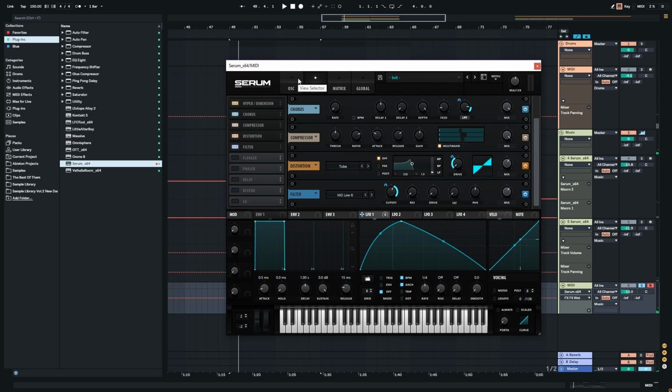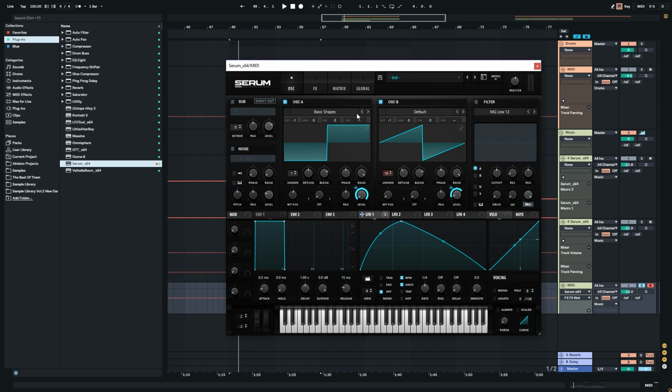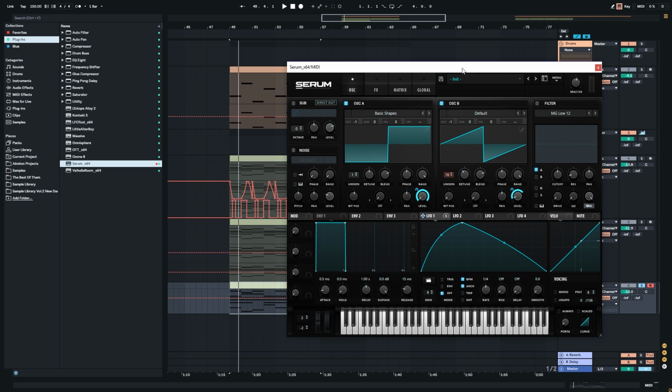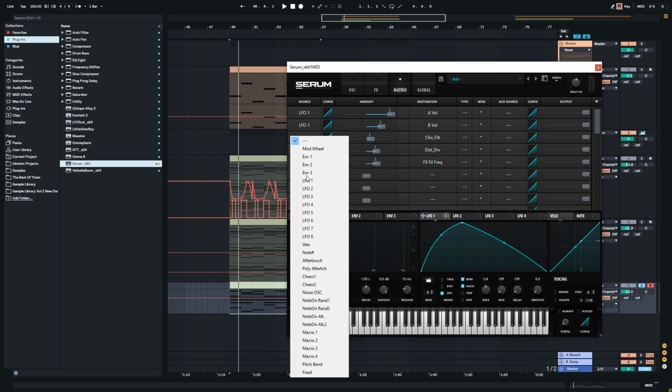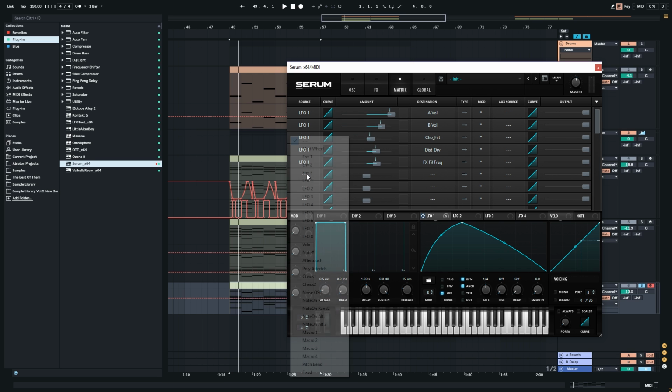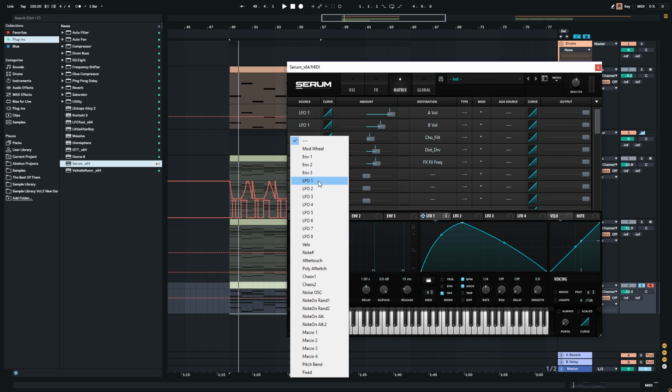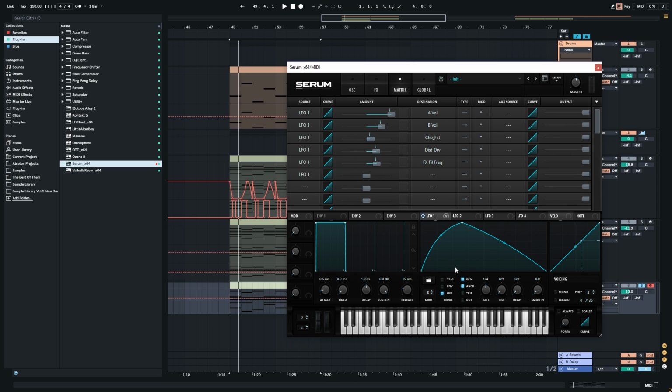That's basically how it sounds like. Also, you may hear that this is not dynamic as it should be. Like, it is kind of compressed, the LFO shape. It's not automating like the whole signal because of the effects and stuff. So we're gonna do a little trick. I'm gonna open a matrix here and we're gonna choose as a source LFO1, which is our volume automation line. And we're gonna automate the global amplifier.